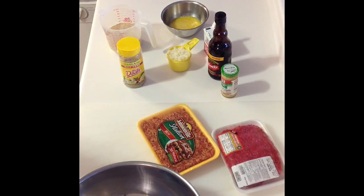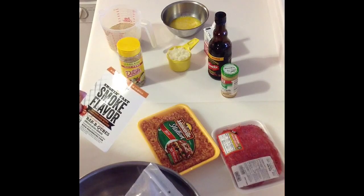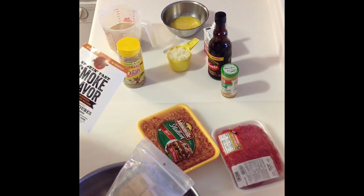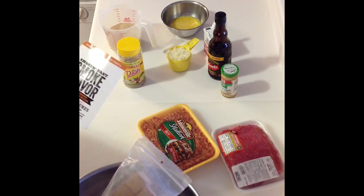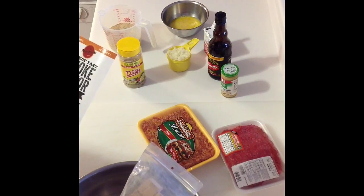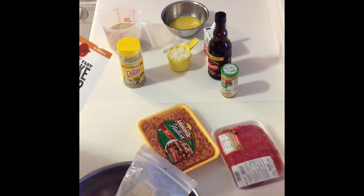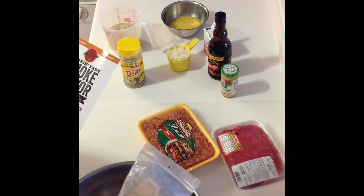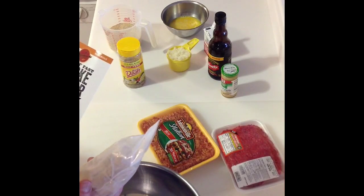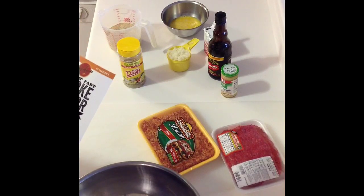Today I'm going to use something different for smoke. I bought these — they're little smoking cubes made by a company called Mojo Bricks and they're called the Barba Cubes. I got two flavors: cherry and their award-winning competition blend with pecan essence. I'm not really sure what pecan essence is but I'm sure it's something to do with smoke. One cube is apparently enough for 30 to 45 minutes, so we'll give that a shot and see how it does.